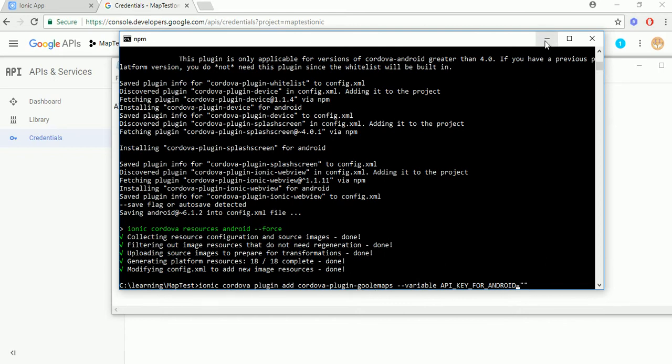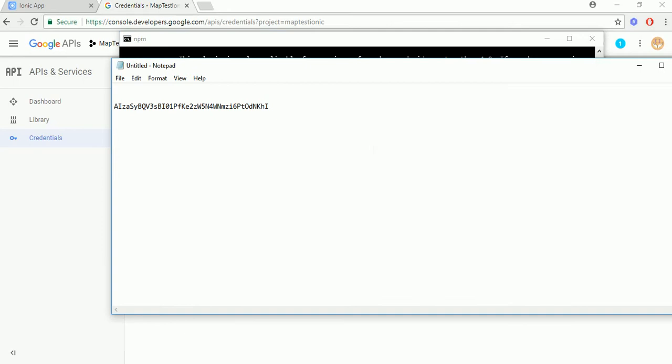So let's write this command completely in Notepad, then we will paste it over there.